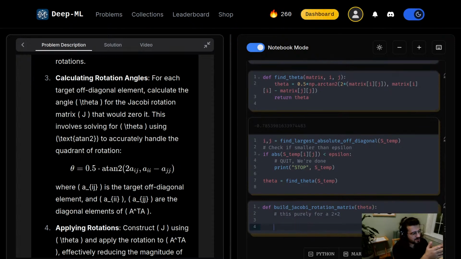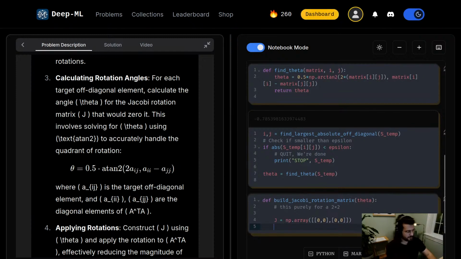And now I know that I need to do cos in the diagonal. So J equals a numpy array of 0, 0, and then I have another one here, right?